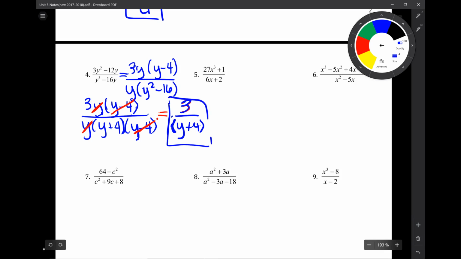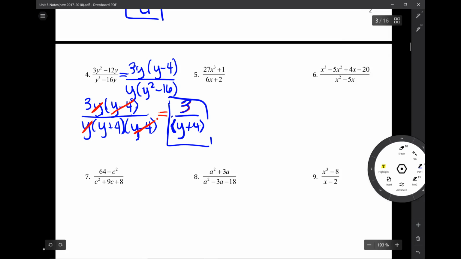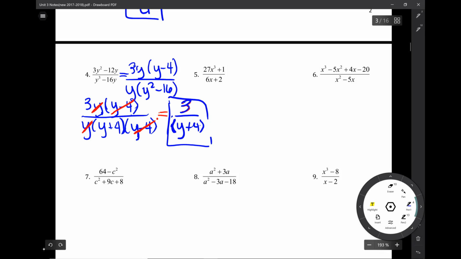My pen's getting back to being weird. Ooh, I do have to do soap. All right, here we go. So the numerator's a soap situation. So my a will be 3x, and my b will be 1. All right. So soap is a binomial times a trinomial, and my pen is being annoying.